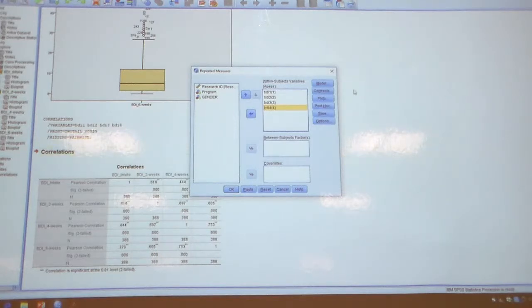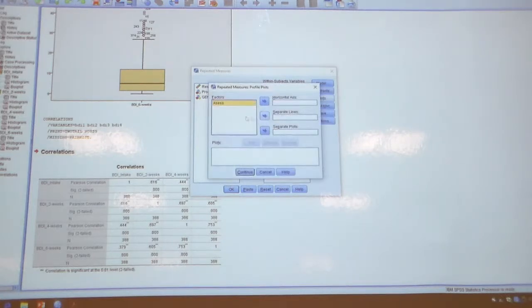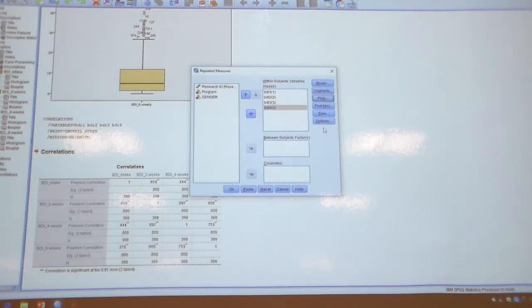Okay. And then I'm going to go to contrasts. It's going to be polynomial. We'll leave that alone. Plots. We'll put our assessment points on the horizontal axis. Hit continue there.